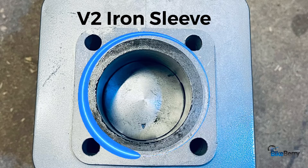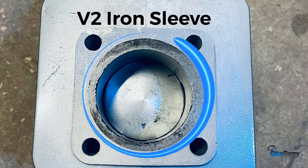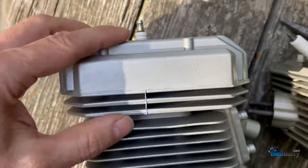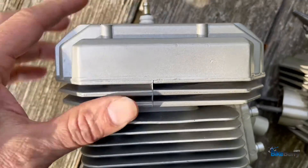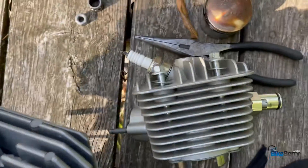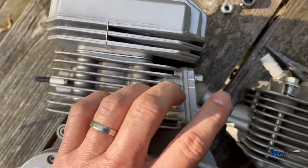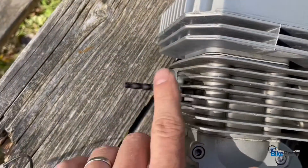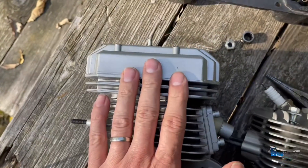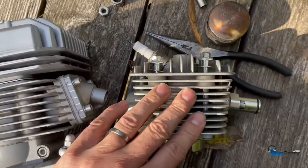In this photo of the V2, you can see that it has an iron sleeve, which is much better than your standard wall inside of a V1. With the separate head with massive cooling fins, there's a lot better cooling potential than the original. Plus, people are just starting to experiment with the reed valve combination. Pretty soon we're going to be coming out with an exhaust adapter and all that, so it's just a more upgradable high-performance engine than it was previously.